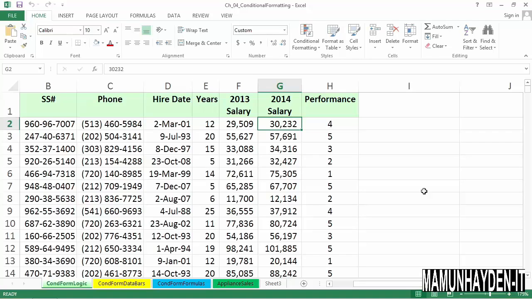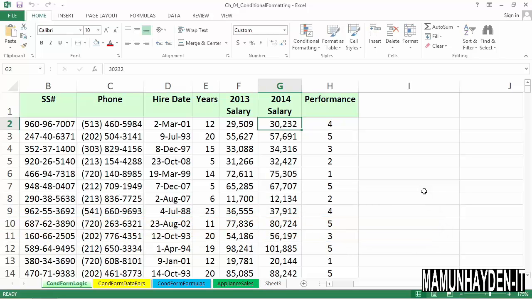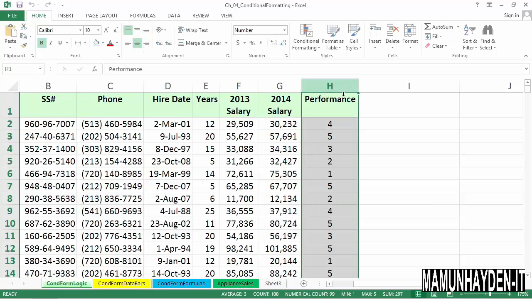Excel's conditional formatting capability allows us to apply formatting features to cells, and if those cells change, possibly the formats will change as well. Let's imagine that in this worksheet, we want the performance rating of 5 to stand out more prominently. We're going to click column H. Now, not always will you click the column letter, but many times, particularly in large lists, it's going to be more efficient to select the entire column.